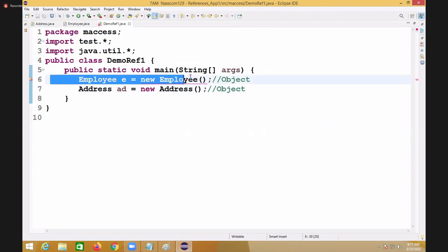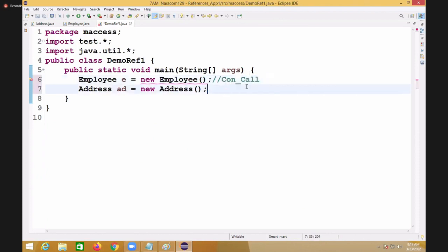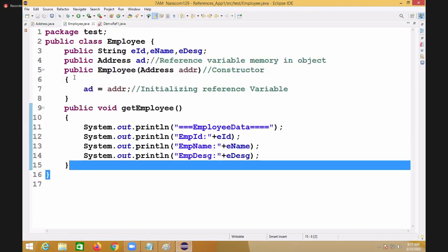Now, this is employee. This is constructor call or not now? This is one constructor call. Of course, this also constructor call. Why error is coming here now? Sir, you are calling one constructor with 0 parameter. Yes or no? Right? We are calling one constructor with 0 parameter. Now here, parameterized constructor is there.